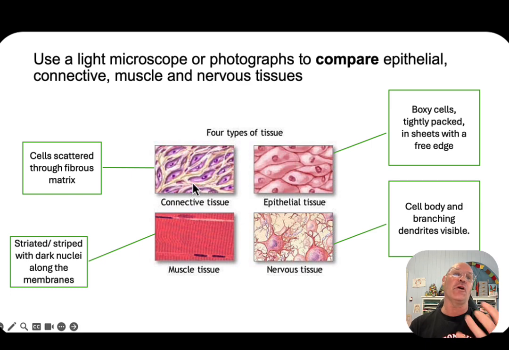So we're going to see those fibrous tissues that have like a matrix, a collagen matrix with sort of cells in between. That's the connective tissue that holds it all together. We're going to see that the surface has a sheet of boxy cells that are tightly packed together, and they'll have a free edge in the lumen. We'll see also that there's muscle tissue, and that muscle tissue is generally striated, and you can see the nuclei and sometimes the mitochondria. And you'll also see there's going to be nervous tissue that chances are it's going to look like nerves.